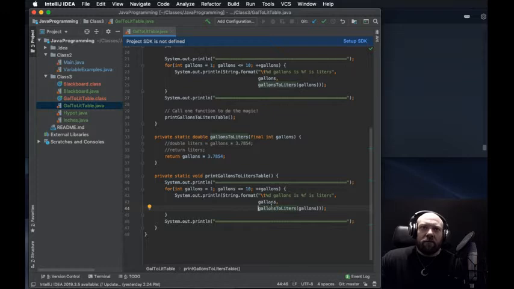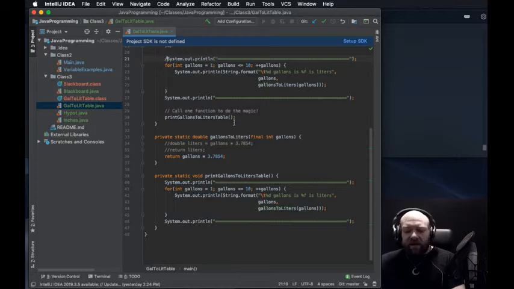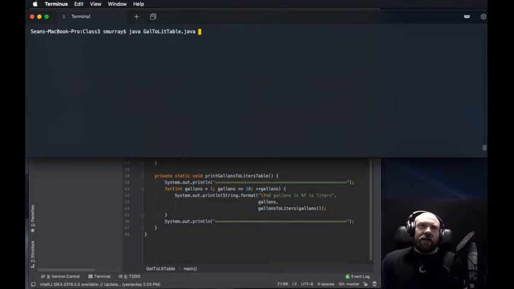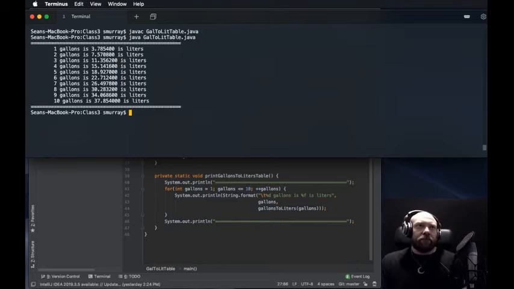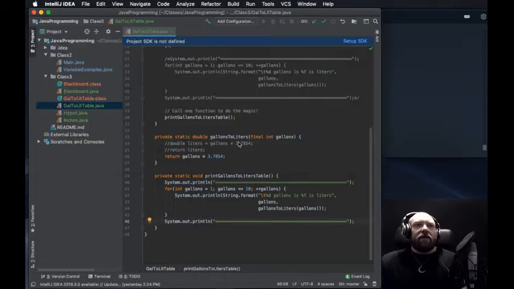Okay, so we're doing everything we did before. Awesome. So essentially, this should be a nice consolidated way of doing things. Cool. So now we have a method that prints our gallons to liters, and we have a method that prints our gallons to liters table.